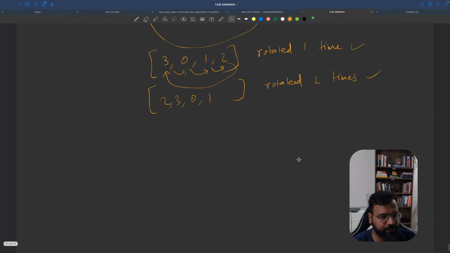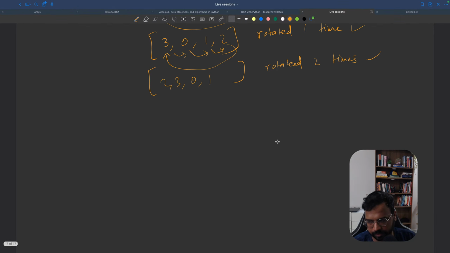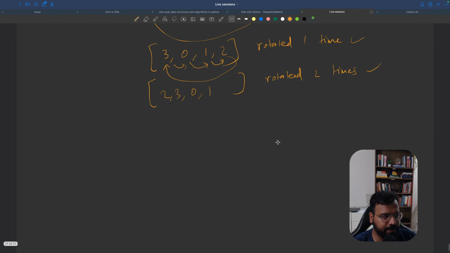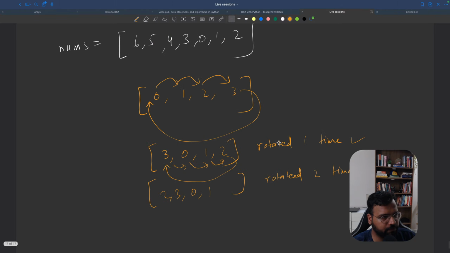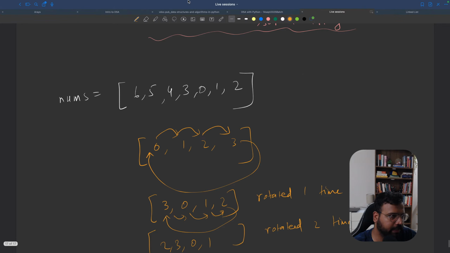Now, I will be given a rotated sorted array. It's not a rotated subarray, it's a rotated sorted array, and I need to find what is the minimum value in that. Which is the minimum value? Is the question clear, guys, to everyone? If I take an example of this one, you'll see how binary search is going to come into the picture here. I'll take a left pointer here, and I'll take a right pointer here. And I will take a mid value. This is my mid.